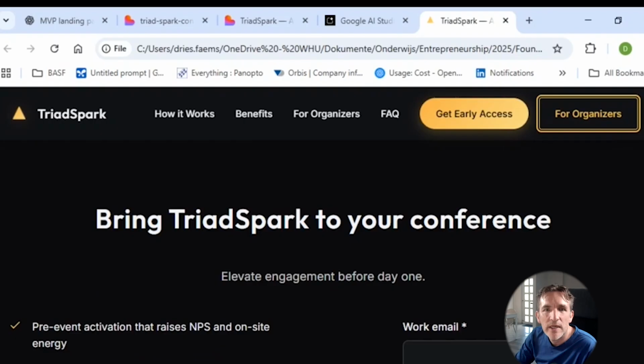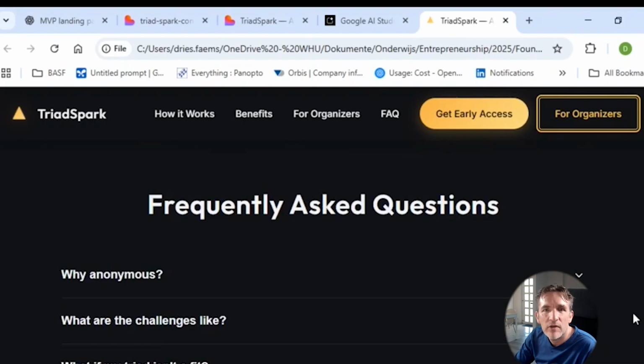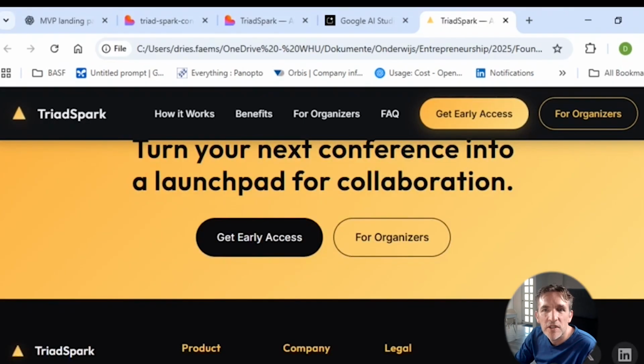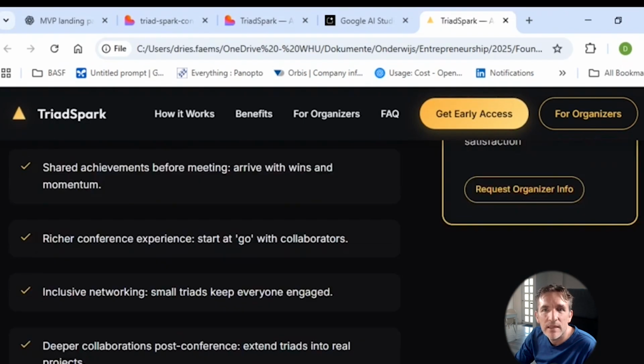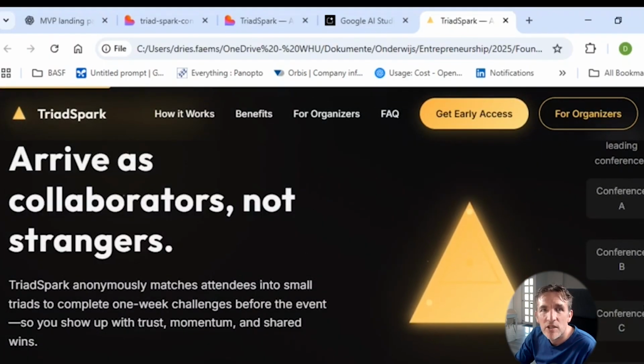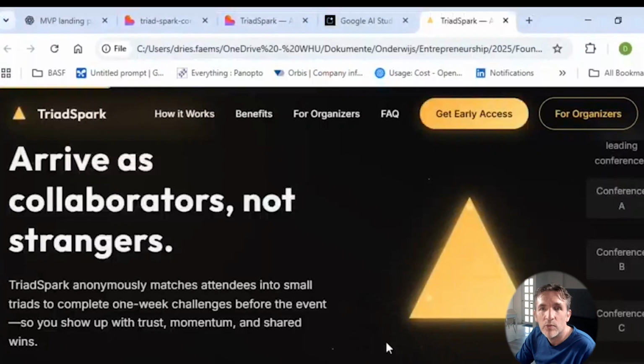So again, it seems to be a very nice first landing page. Again, frequently asked questions. They seem to work. The only strange thing here is on the right hand side. But now I could go back to my prompt here and simply ask, please remove conference A, B, C, D, E, and then it will perfectly do that.